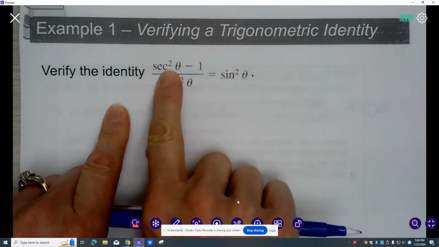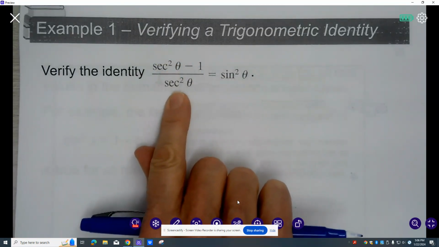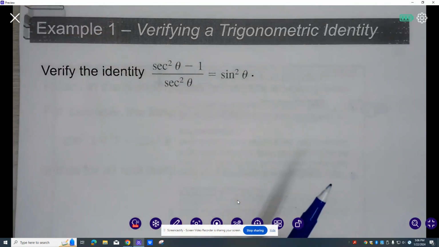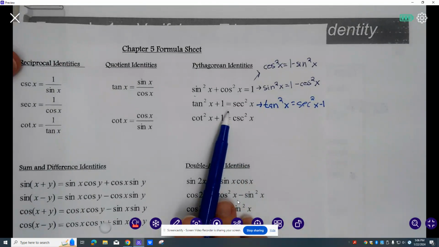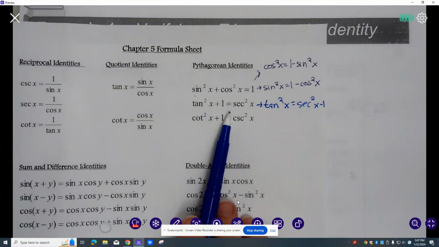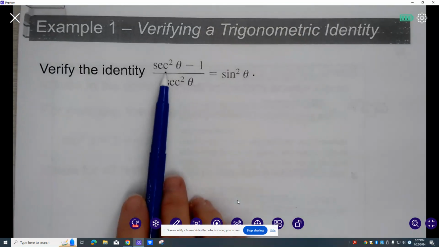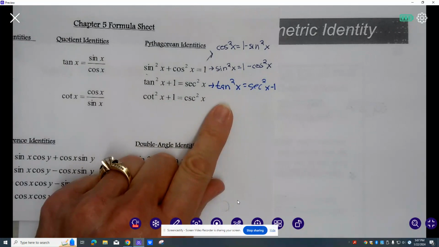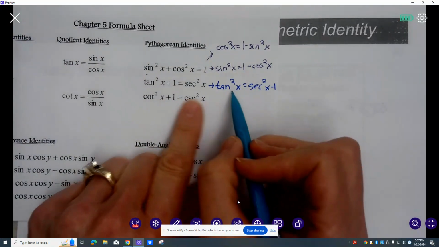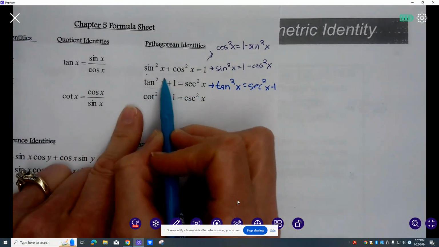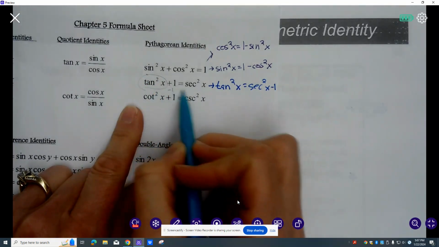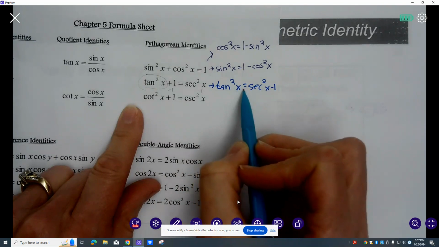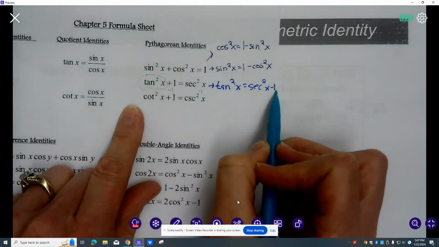And right away, I see that secant squared, secant squared. Remember I said, whenever you see the squareds, you want to think, I'm probably going to be using these Pythagorean identities. So what do I have here? I have a secant squared minus 1. Well, we already kind of wrote that. We said if I wanted to get tan squared by itself, I would minus 1 from both sides. So then I have tan squared of x equals secant squared minus 1.